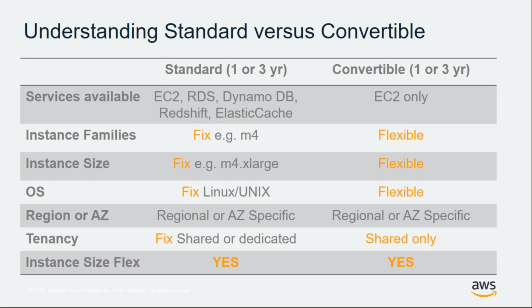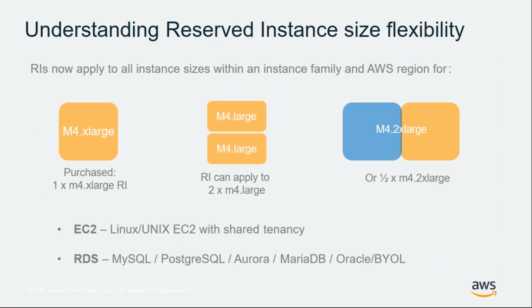as you want. So we see some customers change those parameters, literally some customers change them about twice a week, whereas other customers don't change them at all. They simply like the peace of mind knowing that they can change them if they need to. So you'll see both standard and convertible instances come with instance size flexibility. What does this mean, you might ask?